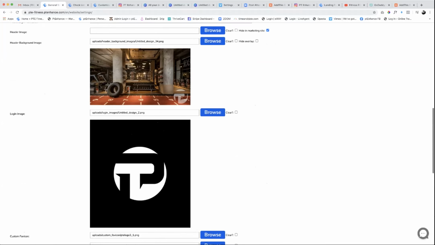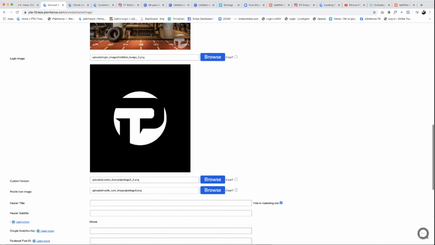Now you guys will notice too on mine, I have a little favicon icon up here. That's uploaded right here, custom favicon. Do them like 160 by 160. All that's going to show is when someone's on your website, it has a nice little image on the tab. Like Gmail has that, Instagram has that. That's called a favicon, and you can add those to your website as well. So if you have your own logo, you can upload that right here under custom favicon.